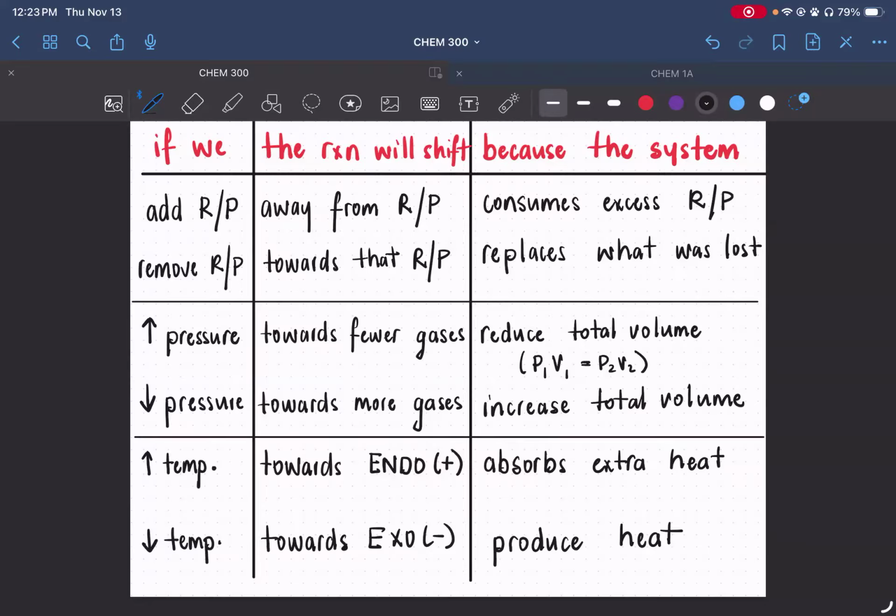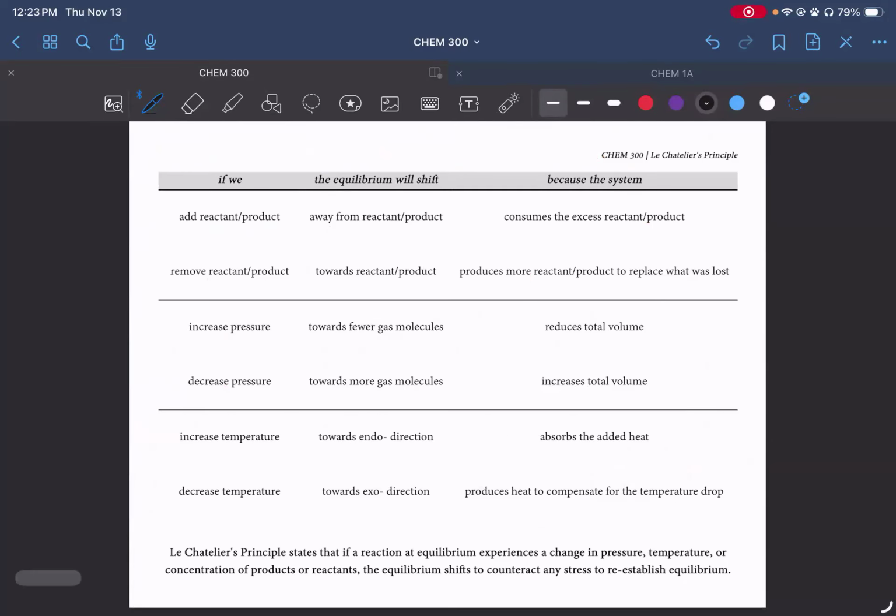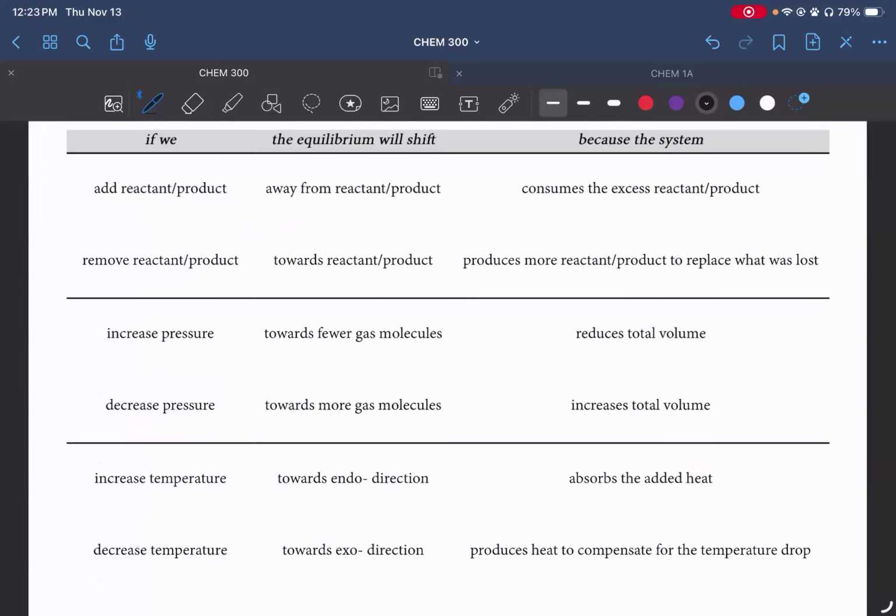All right, the handout that I just passed out is a virtual carbon copy of the table I have up on the board, just presented in a typed format. You will not be given this handout as part of your exam. In other words, I am expecting you to memorize this table because I will be asking you to utilize it to predict certain reactions, to predict equilibria. Again, you will not be given this table on your next exam. I do expect you to memorize it. This is just a carbon copy of the table I just put up on the board and we went through together.